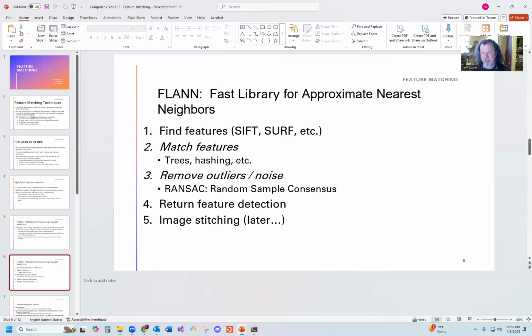We start from SIFT and SURF, and then we do a feature match with our nearest neighbor search methods like trees or hashing. What we do afterward is run a RANSAC algorithm, which is random sample consensus, which I'll talk about in a minute. Then it gives us back our features, and then it stitches our image back together.